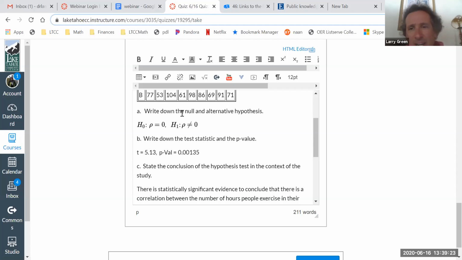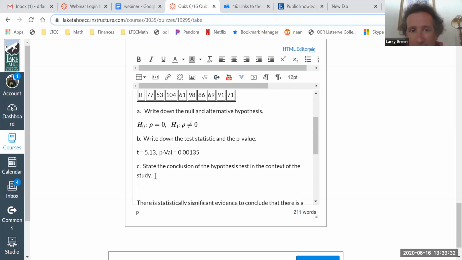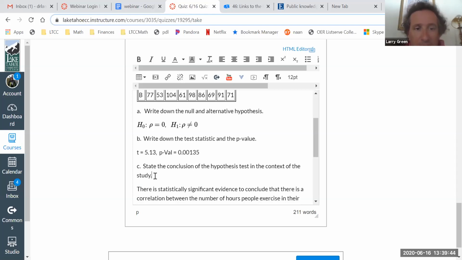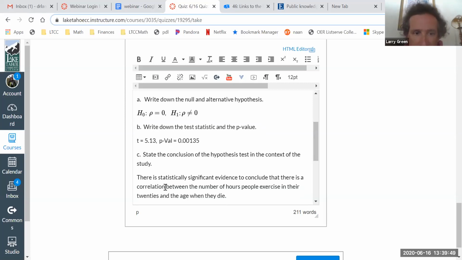I probably wouldn't take off points, but it might be confusing for you also because it's not a proportion, it's a correlation. And that's very important because when we state the conclusion, we have to have that word correlation. And if you write proportion, I'm going to take lots of points off. So instead, we can say is there is. So that's why in the conclusion, we specifically use the word correlation. And it can be confusing if you use the letter P, because that stands for proportion hypothesis test.